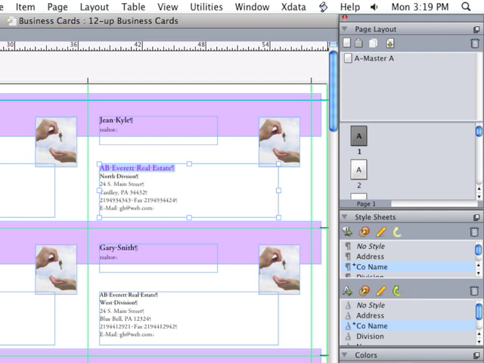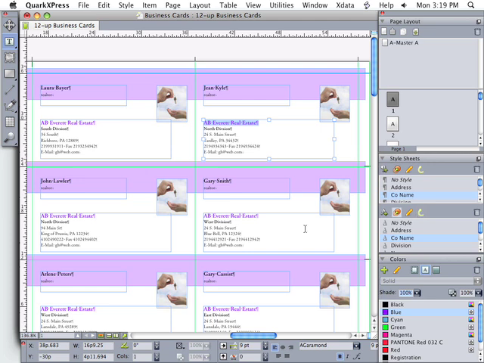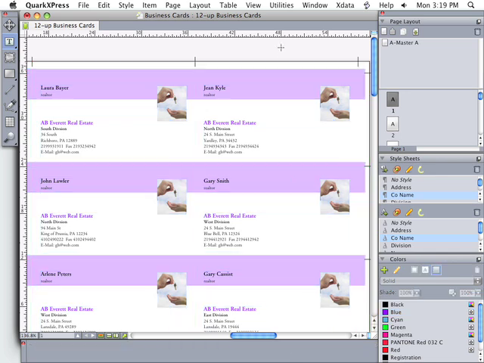To fully appreciate the benefit of using style sheets, I'll change the color and size of one of the office names, and then use the Update Style Sheets button to push that out to all of the instances where that style sheet has been used. My project, with customer-requested changes, is complete in less than the time that it would take my colleague to type the information and format just one of the business cards. This is just one example, so stay tuned for examples of phone books, product catalogs, calendars, and more.